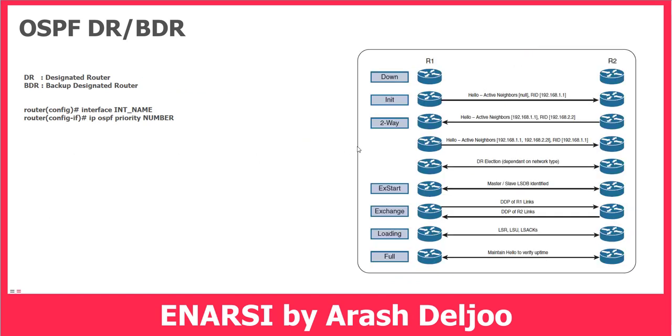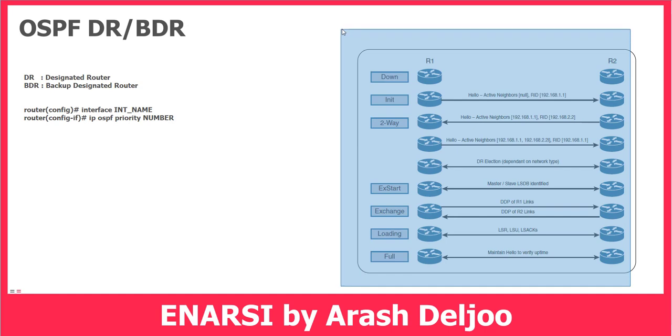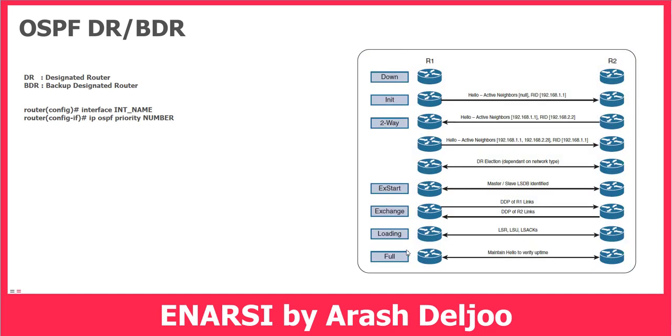Before finishing this video, let me show you the states between two routers in OSPF. You know that between router 1 and 2, we are starting from the down state, then init state, then two-way state. Here, as you can see, we have DR election. DR election depends on network type. What does it mean? If you are using the point-to-point network type, meaning a point-to-point interface, we don't have DR election. But if you are using the broadcast network type, meaning Ethernet, for example, we need to use this step, DR election. And now you can easily understand everything in the link state exchange and the states between two routers.